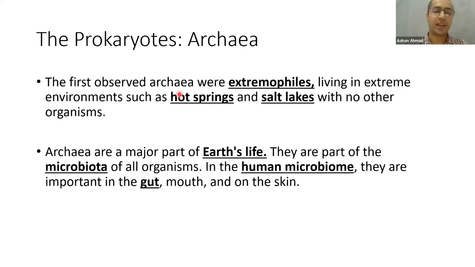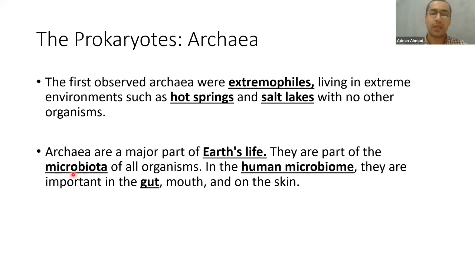The first observed archaea were extremophiles. Extremophiles are the microorganisms that we discussed in the previous slides today, found in hot springs and salt lakes where no other living organism can exist. They are a major part of the Earth's life. They are a part of the microbiota. The archaea are just like bacteria. They also live inside our bodies, and we are friends with them. They are not pathogenic. They cannot cause diseases.